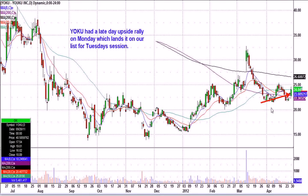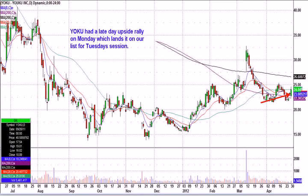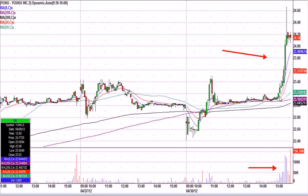Yoku — this doesn't look that interesting on the daily chart. Not unusual volume or anything, but a nice little green candle. The reason it's on our watch list — I'll show you the five-minute chart. This is what it did late in the day. Most of that volume you saw on the daily, which is a little bit of a volume spike, most of that came in the last probably 30 minutes. So something might be up with Yoku, and we'll have that on watch tomorrow.